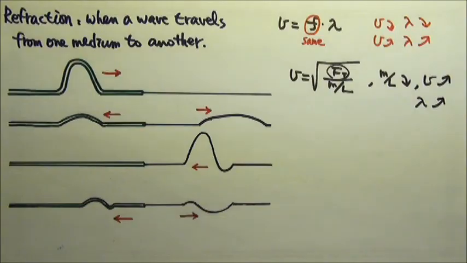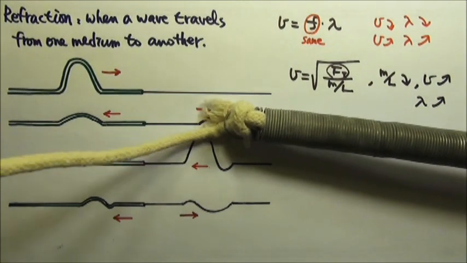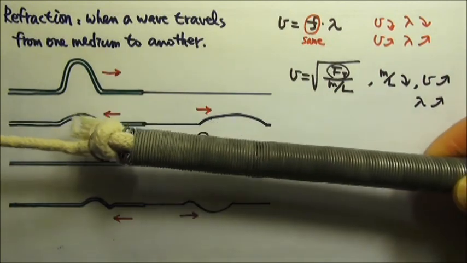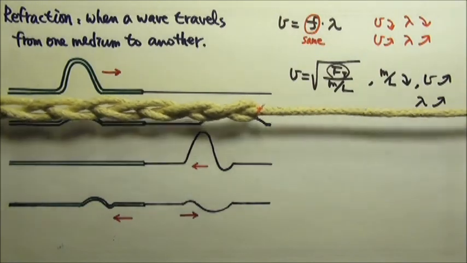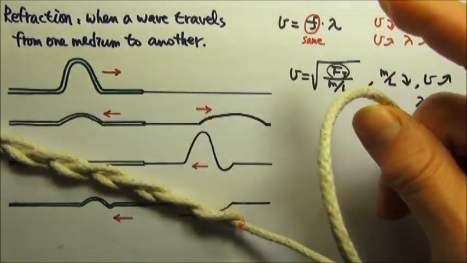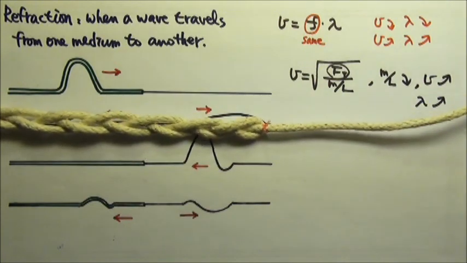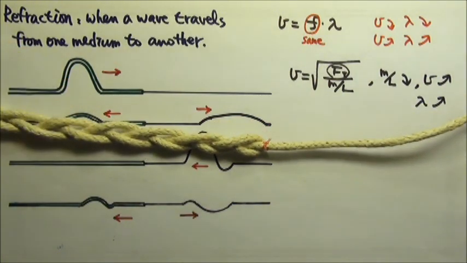Now let's look at some refracted and reflected waves on strings. I made two sets of strings. One is a light rope tied to a very long metal spring. The other is made of a light rope. In order to have similar texture for the entire rope, I braided 3 of these together to form a thicker rope on the left side.